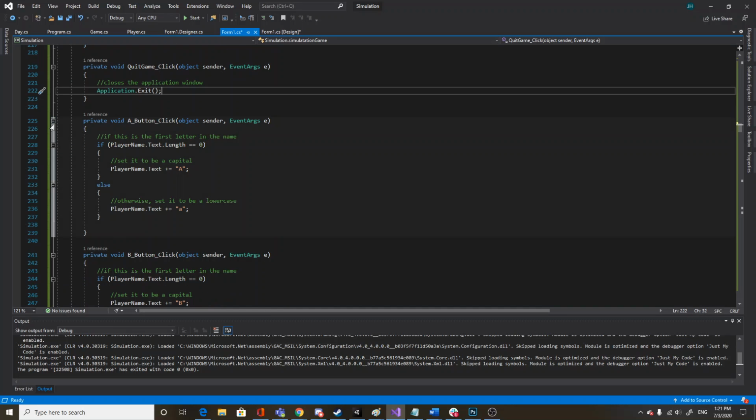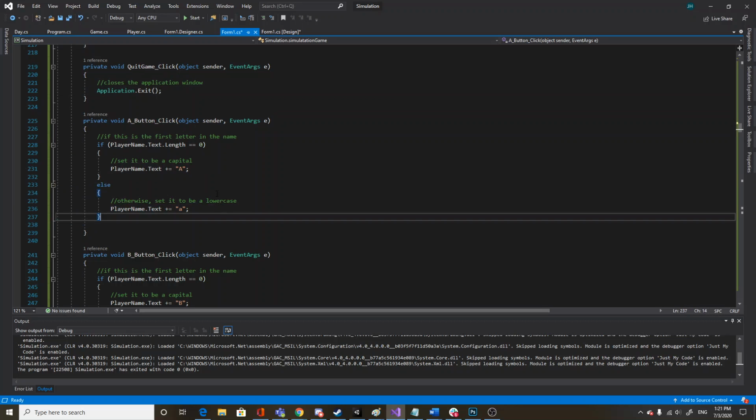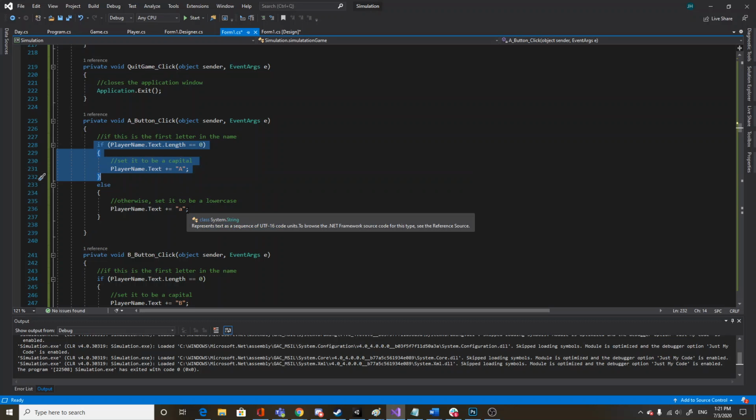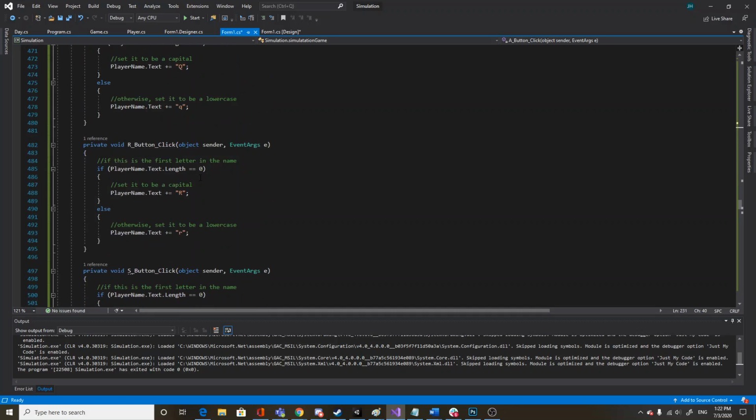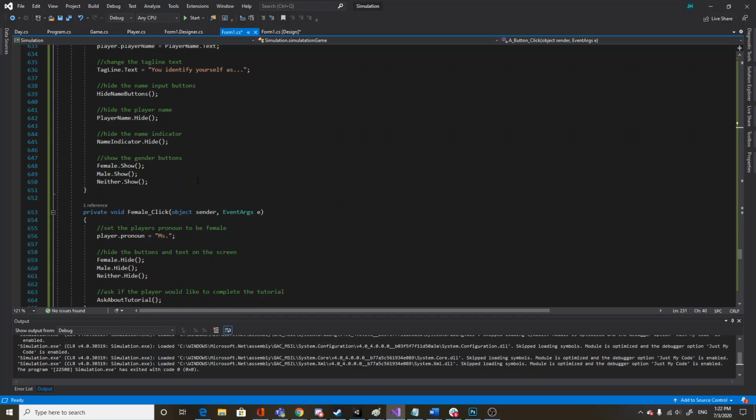And then this is the logic for when you are typing your name in by clicking the button. So the player name.txt, that's the empty label that's on the screen when you start. If it doesn't have anything in it, it's just going to do an uppercase letter, and if it does, it's going to do a lowercase letter. And this only works when you click on the buttons with your mouse, so they can only do the letters that are on the keyboard. And then I have one of these for every single letter and every button on the keyboard. The only ones that are different are going to be the delete and the continue key.